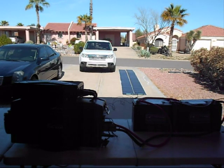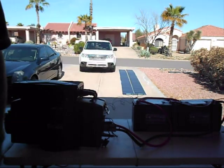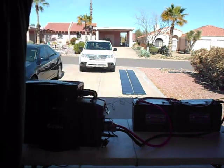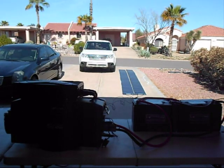We've got a 288 watt solar array that is currently connected to our generator, the SPG-3000, and it's charging the system. Now, we have the battery inside the generator that comes standard, and then we have our two extra batteries over there that are going to act as our reserve power supply, and they're all connected through our quick connect system. So with the REACT system running, it's actually charging all three batteries, and the system will view them all as one battery. So we'll be charging them as one as long as it's connected, and drawing from them as one.